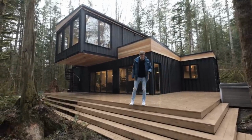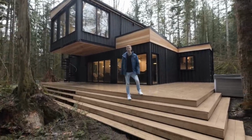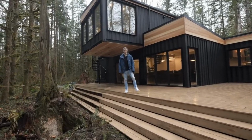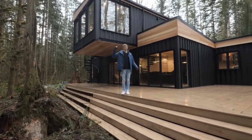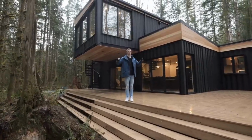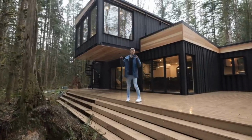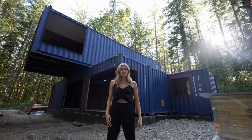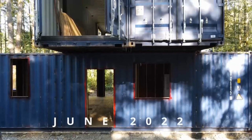Okay, so this view is actually my favorite view of the entire home right here. Just yesterday we wrapped up these stairs. We still have a little bit more to do down there. There's almost 1,000 square feet of deck space with the home. So we really just wanted to tie in the outdoors and make you feel tucked away while still being able to experience nature. I first stopped by the Pacific Bin when it was about halfway finished during the summer. Take a little tour. Let's take a look.